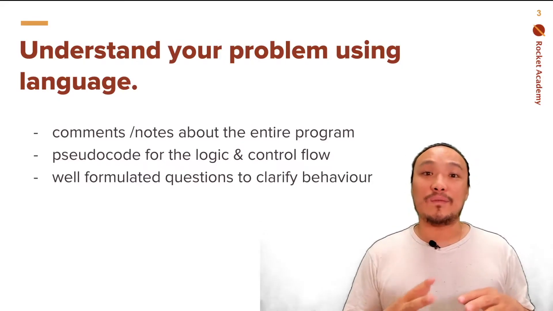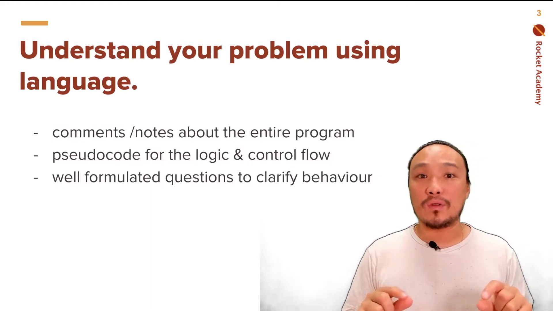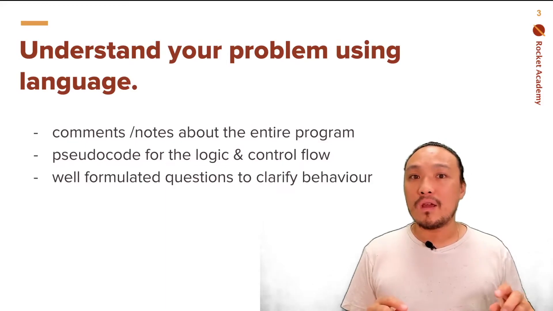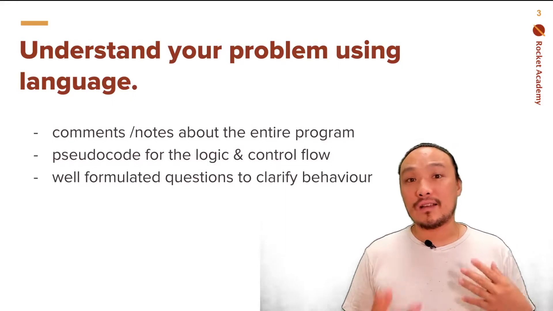The second part would be to write some pseudocode, some English language that more closely resembles the kind of code that you want to write. The third thing is that if anything is ambiguous to you, then you just need to clarify that.